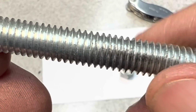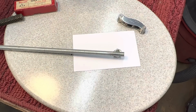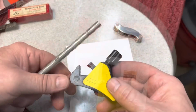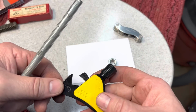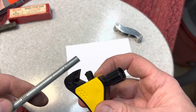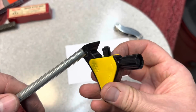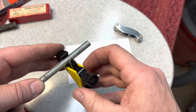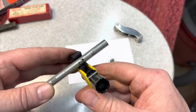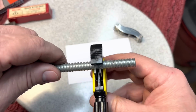Now, the next way I'm going to show you is this one here. This is called a universal thread repair tool, and I'll show you how this works. This is really interesting. I got this pretty cheap because it was on sale, and I wanted to try it out to show it on the channel. How this works, you could see here, there's two little cutting teeth, two little file teeth, and you would put this on here, screw it down. This is a universal. It'll work on all different threads per inch or whatever. I think it even works on metric.